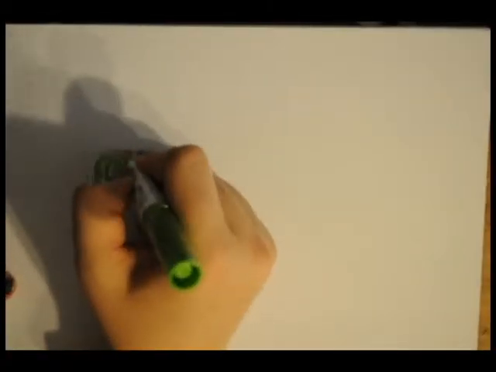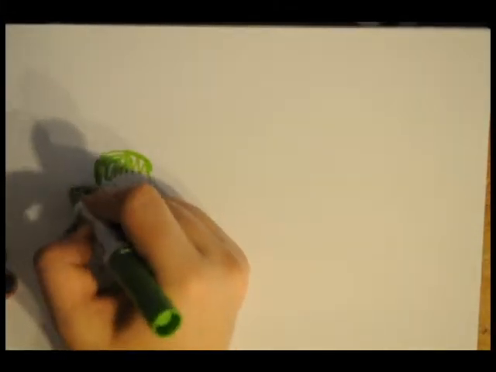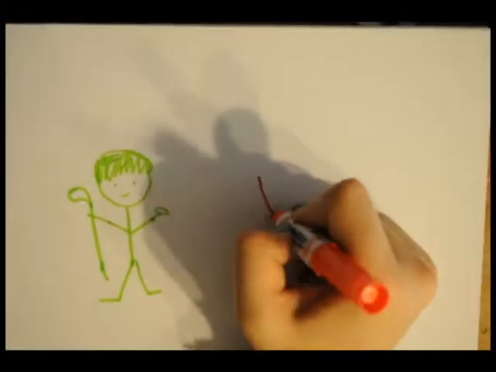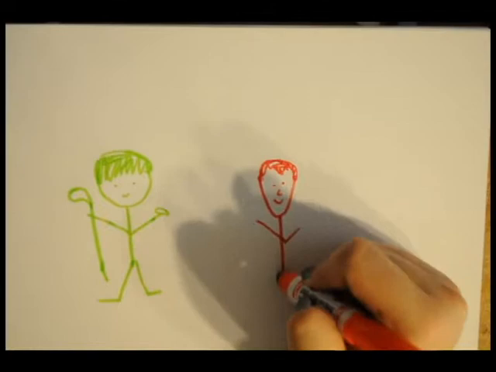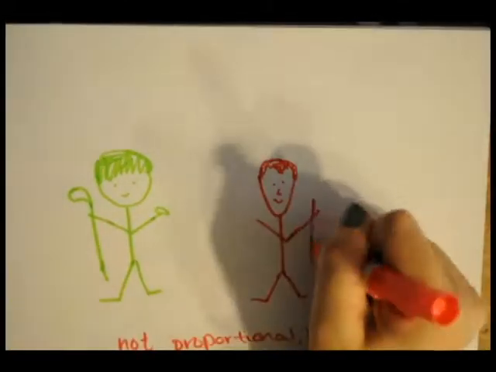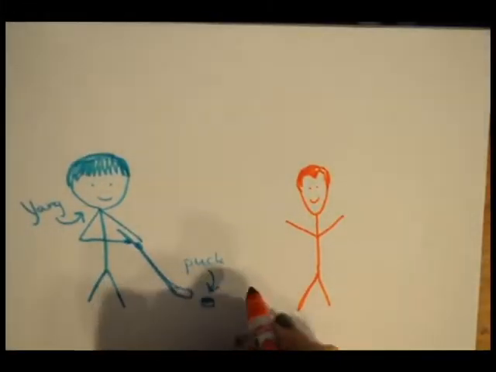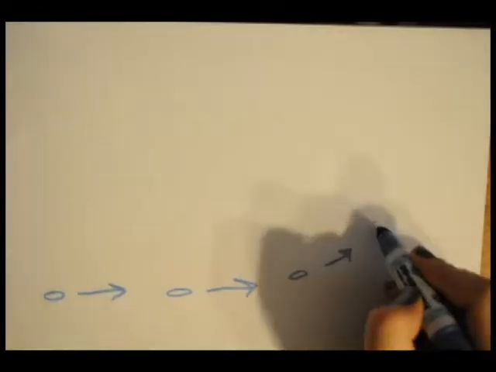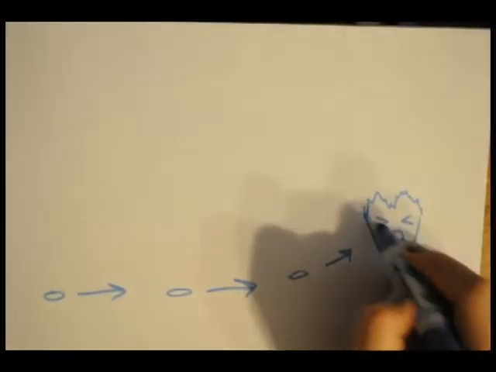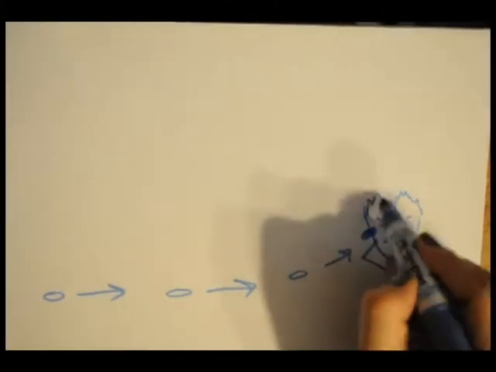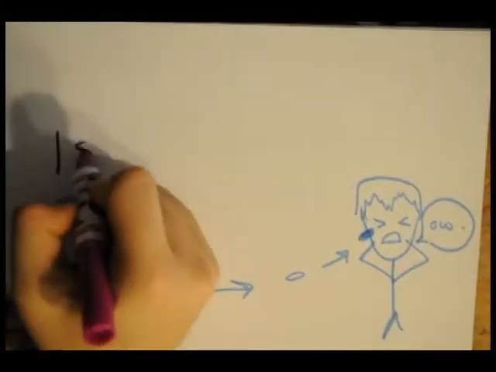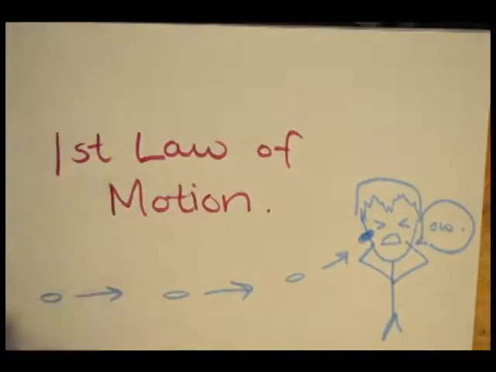To really understand the first law, let's think of Mr. Yang and Mr. Huff playing hockey. When the puck isn't moving, it will stay at rest. However, when Mr. Yang strikes it towards Mr. Huff, it speeds across the surface, only slowing down a little due to friction. If the ice were totally frictionless, and we removed air resistance, the puck would keep moving towards Mr. Huff forever, until, of course, he stopped it in some way. This is the first law of motion.